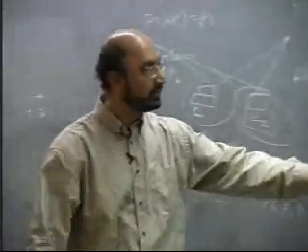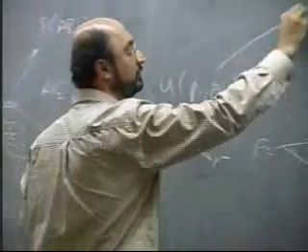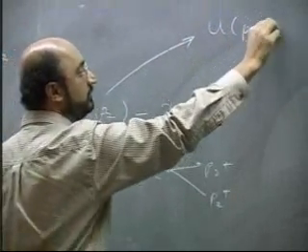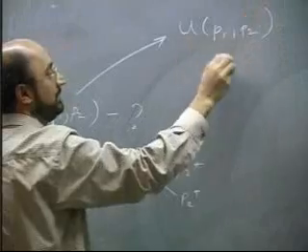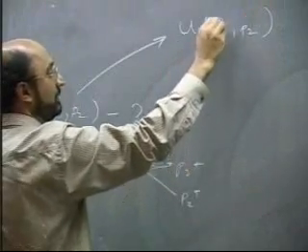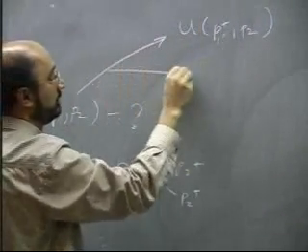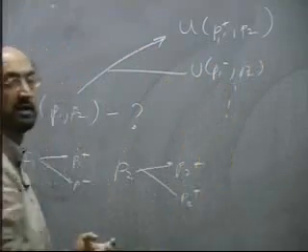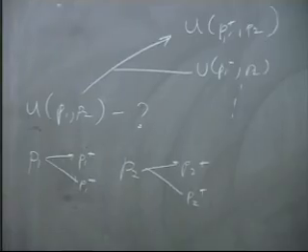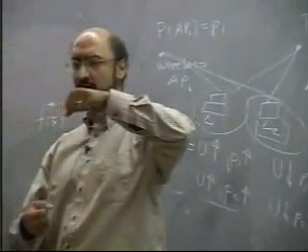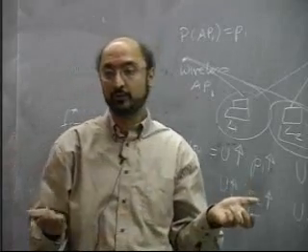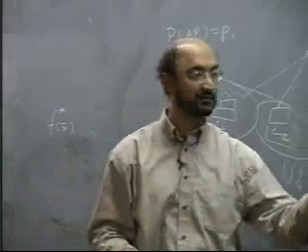At any rate, what we can now define is neighbors of U like this. You can say U, P1, P2. That's the base, and then I can say P1 plus, and then I can go to U, P1 minus, P2, etc. I have two more neighbors. I have four neighbors. It basically says increase P1 by a little, decrease P1 by a little, increase P2 by a little, decrease P2 by a little. I have four possible neighbors. Of course, one says don't do anything. That's another one over here.